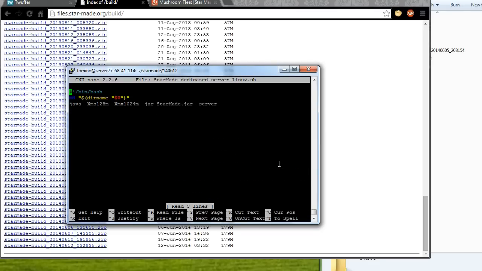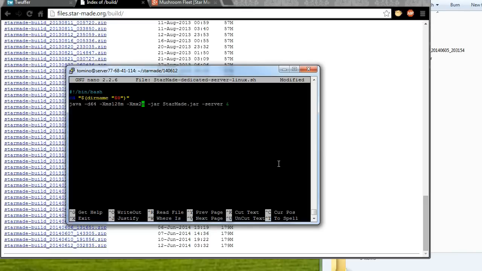And then you're going to want to add in -d64 to run it in 64-bit mode if you have a 64-bit server. Going to force it, and then I'm going to double my startup to 256, which seems nice. I'm going to put an ampersand at the end, which allows this to run as a background process. So then we're going to change this.